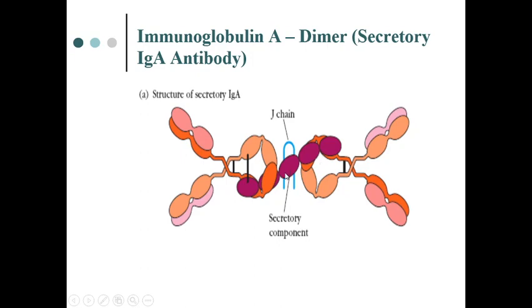By having this secretory chain on the antibody, that is IgA, it is now protected from digestion by the digestive enzymes. The digestive enzymes are prevented from acting on the IgA, thereby the presence of the secretory chain has a major role in giving protection to IgA, which is secreted in the secretory fluids. Therefore, it plays a significant role in the digestive tract as and when pathogens enter the mucosal lining.